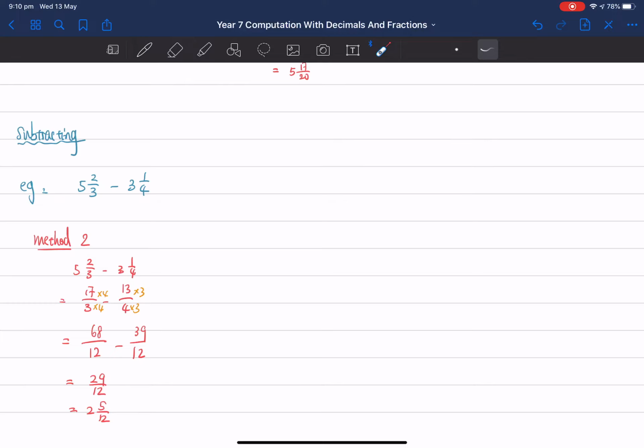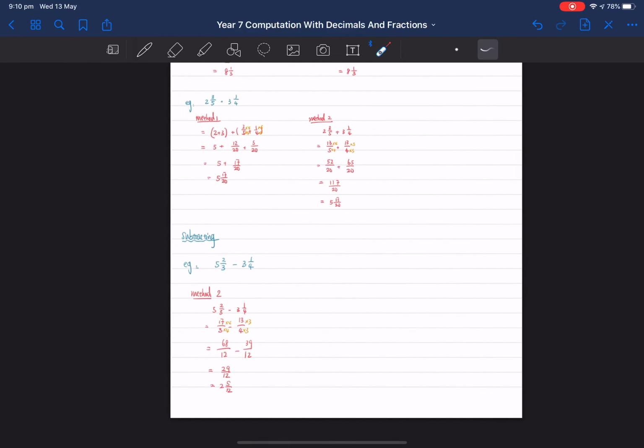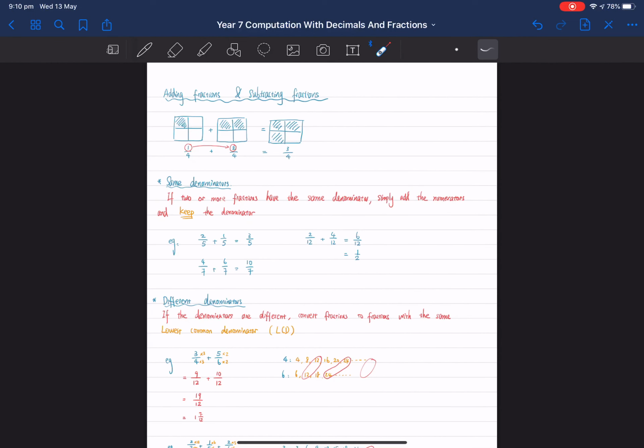But to be honest, eventually, by the time you reach year 8, you're allowed to use a calculator, so you are actually using calculators to do the calculation for the fraction addition and subtraction. But by the time you reach year 9, when you start to do the algebra fraction, this is the time you need to use the skill. So the calculator is not going to help you forever. You still need to know the skills, how to add and subtract fractions.